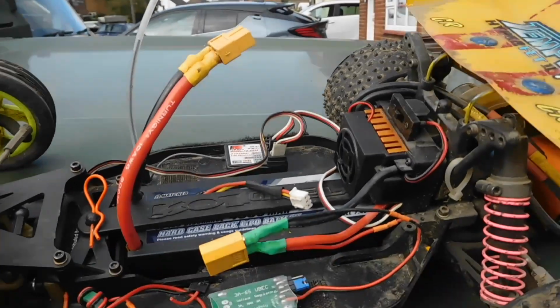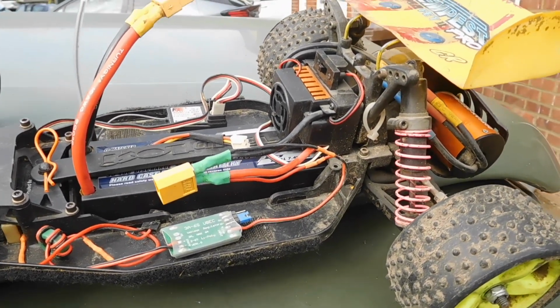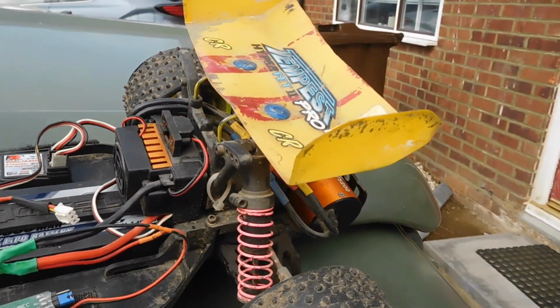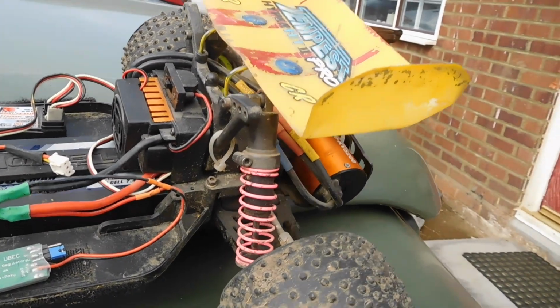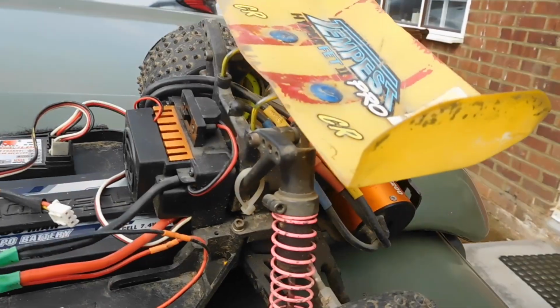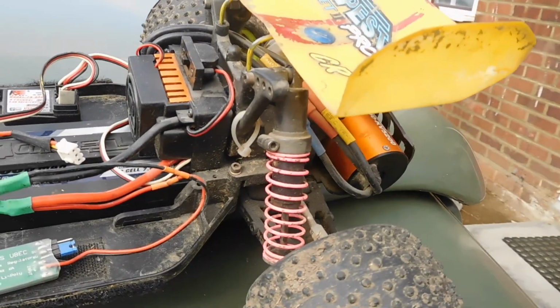So if you're interested in older Losi vehicles or older RC cars, the XX CR is on that sort of middle age where it's not quite vintage. I don't expect to see a re-release of this anytime soon, but it is a pretty cool little buggy that's actually probably pretty modern in many ways. Apart from the motor placement, I bet it would still give quite a lot of new stuff a run for its money in the right hands.